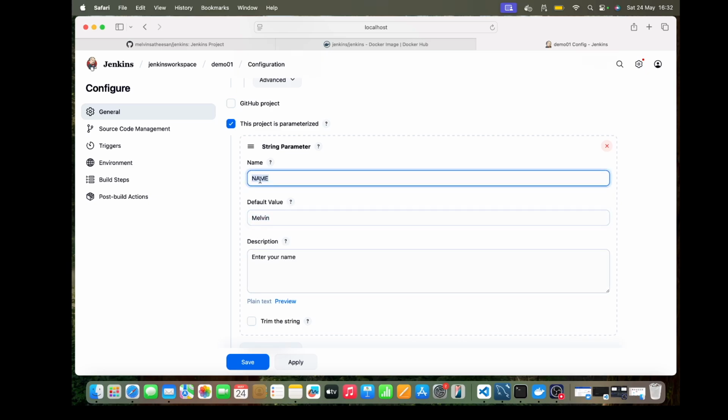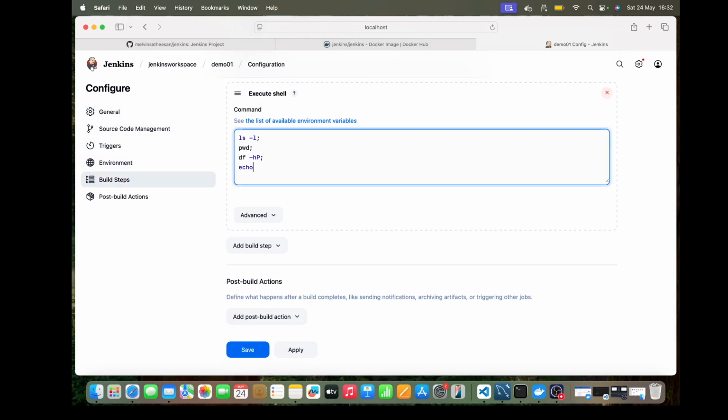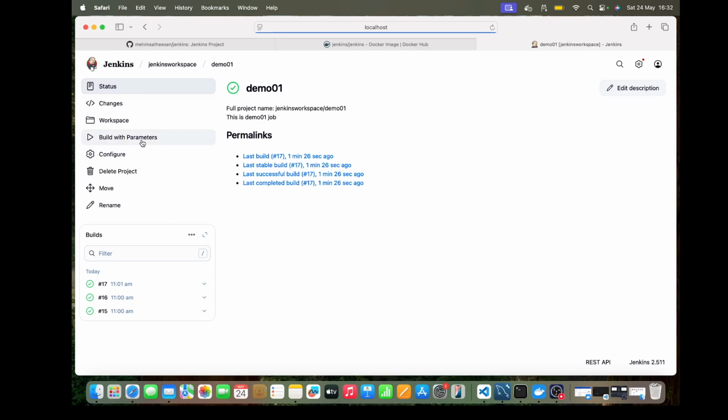So this name is a variable basically. So we need to call that. We will do echo. Always make sure that any variables you use are put in double quotes. If you put it inside single quotes, it will be treated as a string. So inside double quotes, we are going to call this echo name. I'll do one more thing, test.txt. The name is going to be written inside test.txt. Perfect. I'll save it. Then I'll build it.